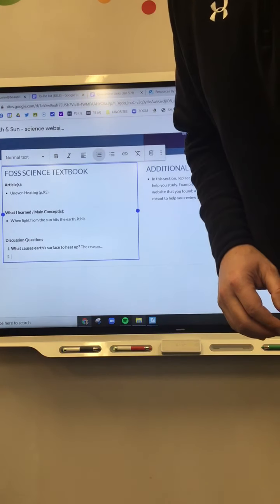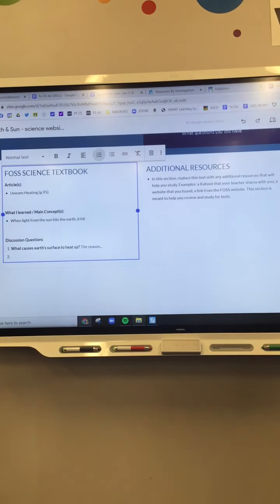Number 2 says, what are some of the variables that cause uneven heating? So you're going to copy that question. What are some of the variables? And then you answer it. Does that make sense? Any questions with what we're doing here? I think if we were to just do this and hand it in as an assignment, you're never going to look at it again. But if we put it on our website and have good rationale for what we just learned, it takes us a little longer to explain, makes you think about it longer, and then you have something to go back to.